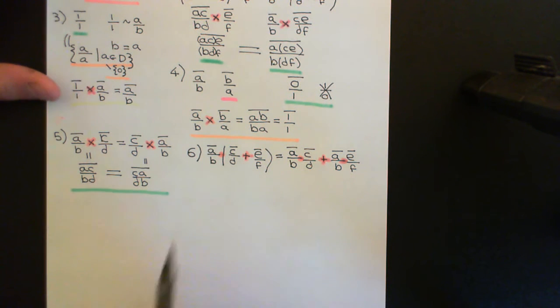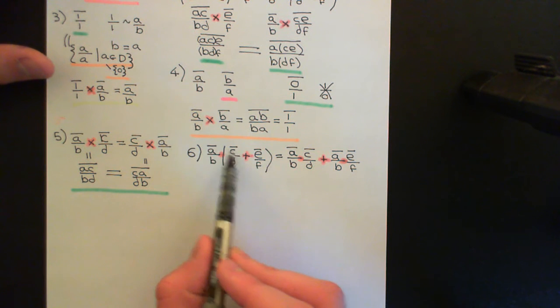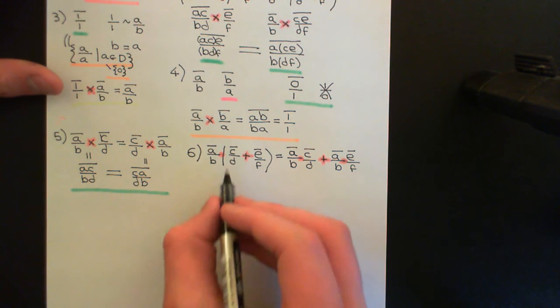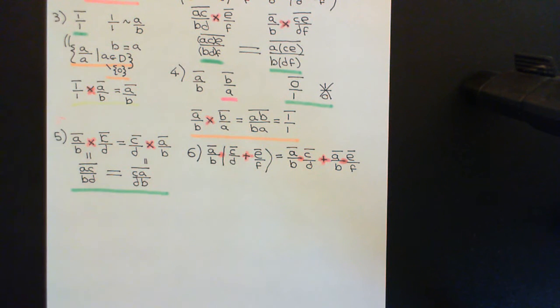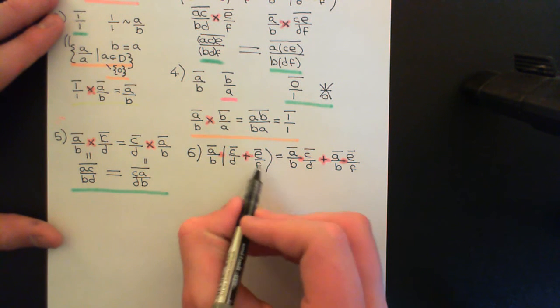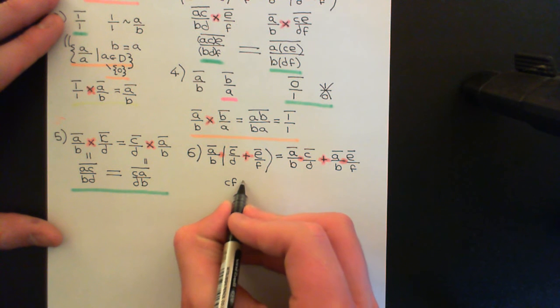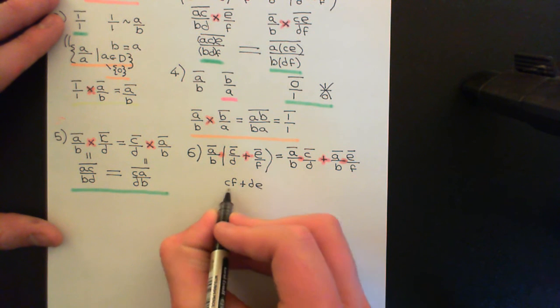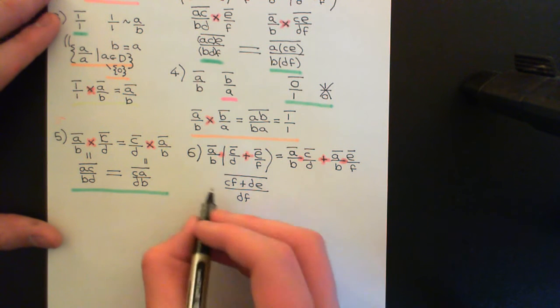So let's start off with the left-hand side here. What we'll start by doing then is adding these two together. So we'll take a representative from here, take a representative from here. We'll always take sensible representatives, so we'll take the c over d and the e over f. We'll construct this new fraction, which is c times f plus d times e over d times f, and we'll then take the equivalence class that contains that.